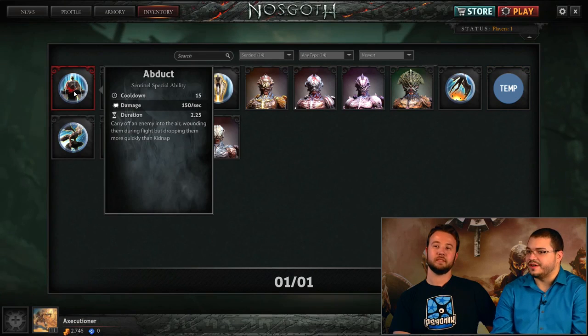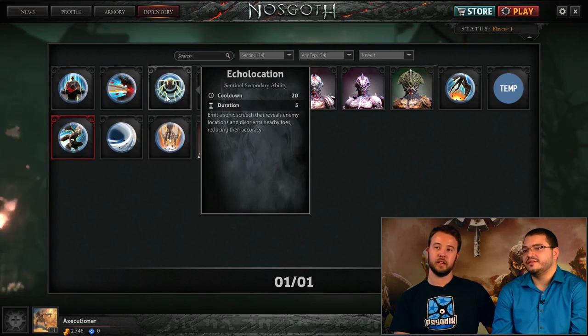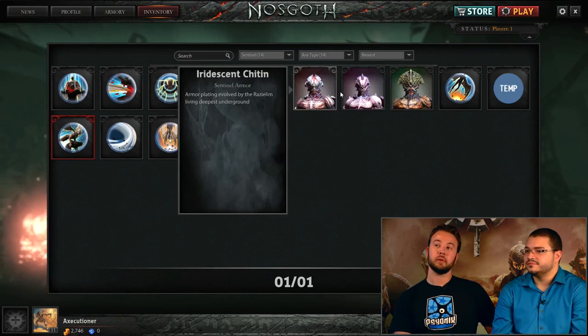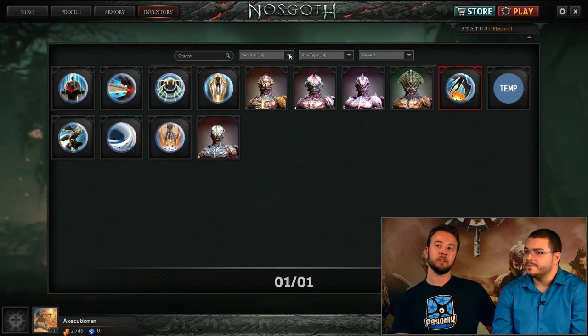And the Sentinel, finally, the aerial-based class of the three vampire groups. Yeah, he can actually fly around maps. You have to climb to altitude before you can fly, but that's not too hard to do as a super agile vampire. Without a doubt. He's got a lot of really cool moves. Mainly, he can kidnap enemies and snatch them into the air and carry them away from their team.